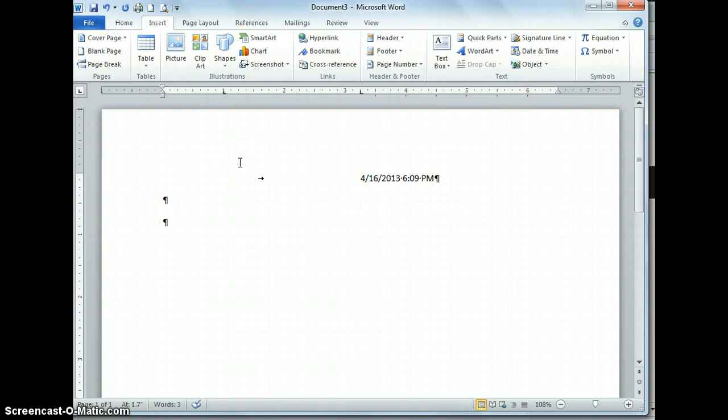It says key the following lines, tap enter once between and then remove the space between the lines. Enclosures, colon, tab to get to my 1 inch. Hit enter, tab again.